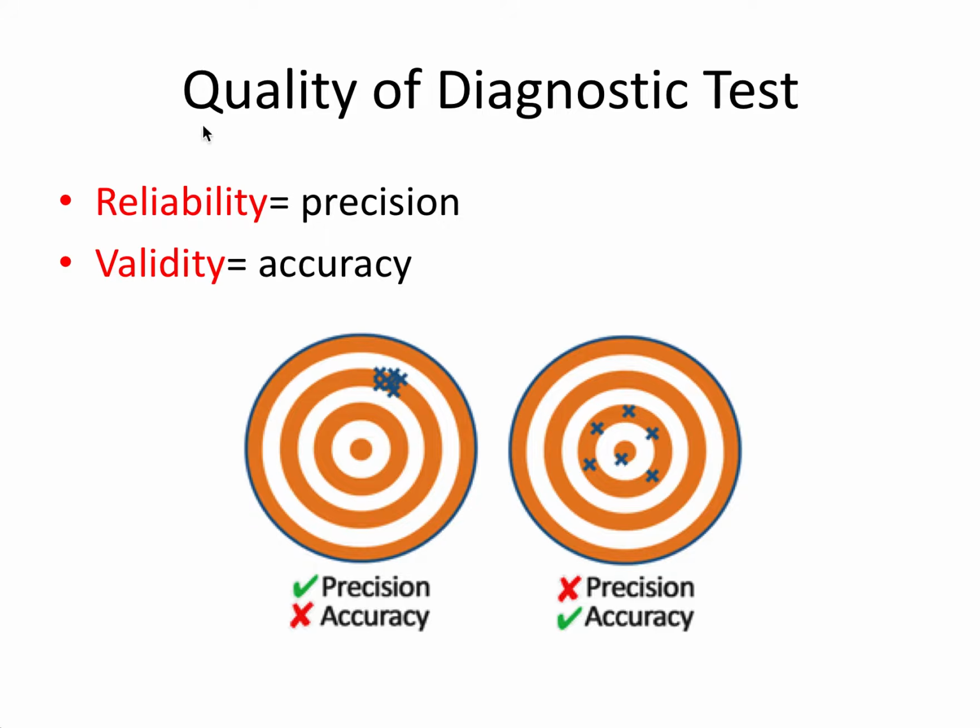Whereas validity is looking at, are they accurate results? How close to the truth or to the bullseye are those results? So say for a new diagnostic tool like Diagnostic, which came out a few years ago and produces fluorescence for cavity detection, how accurate is it to distinguish between actual caries and no caries? Now, of course, we'd ideally want a test that is both reliable or precise and valid or accurate. So we'd want a close grouping of arrows right around the bullseye.